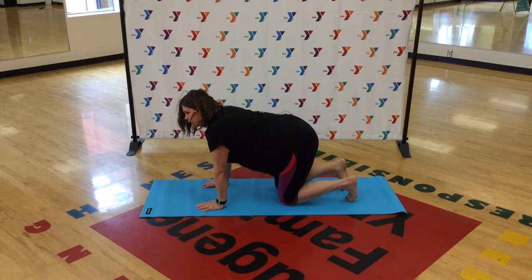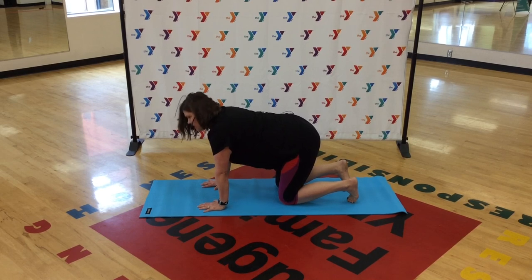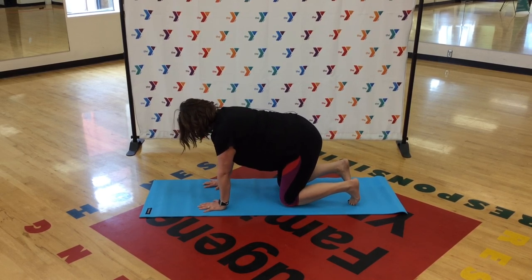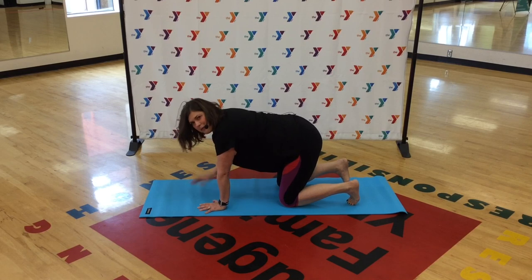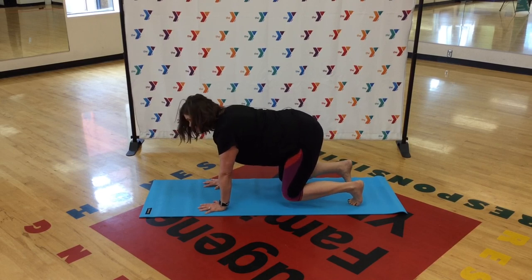So we're gonna curl our toes underneath. We're gonna have that right angle at the hip, right angle at the shoulders. I'd like you to lift up a little bit. I want you to kind of lift out of those joints. Open up those fingers, and when we take a nice exhale, we're gonna lift the knees off the floor just big enough for a peanut butter and jelly sandwich. Just that big, no bigger. Take a nice inhale, breathe into those ribs, contract that pelvic floor and core, pull the shoulder blades down towards the back pockets, and exhale, lift the knees.